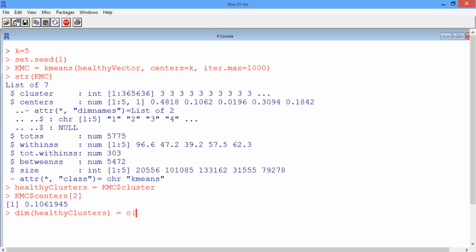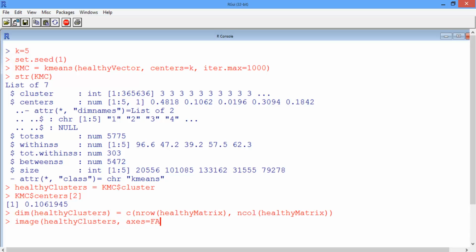So the first input right now would be nrow of healthyMatrix. And then the second input would be the number of columns of the healthy matrix. And now we are assigning these numbers of rows and columns to our new matrix, healthyClusters. And now we can visualize our clusters by using the function image, which takes as an input the healthyClusters matrix.